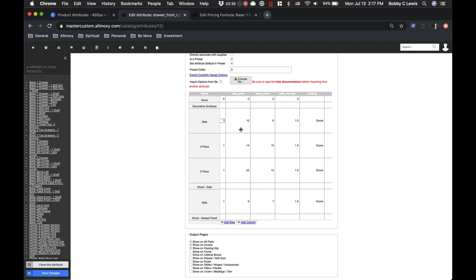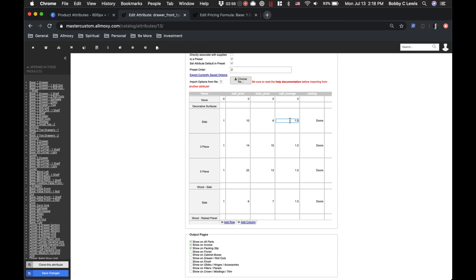Depending on which one you select, it may or may not look at one of these fields. Square foot price, so if you're doing a square foot pricing model, which is number 1, then it will use only this. If you're using a base price plus square foot overage, so on and so forth, it's going to look at your base price plus your square foot overage.